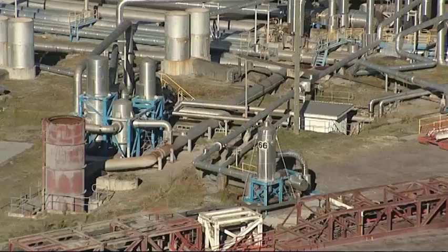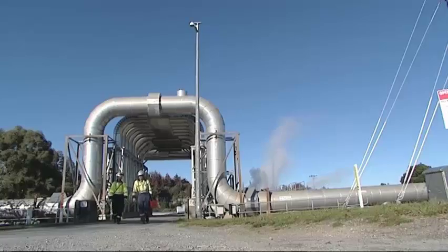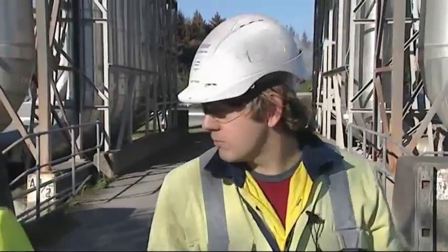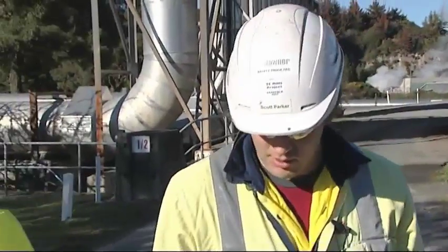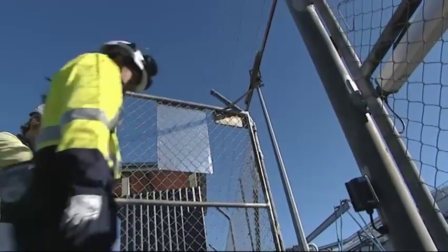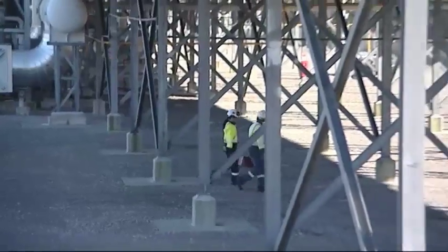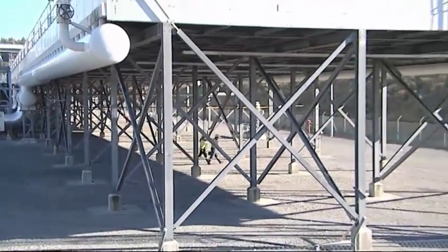Scott's job is to look after many pumps, pipes, in fact anything mechanical that's needed to support the generation of power. What's the problem over here? There's a pentane pump over here that pumps pentane from a storage tank into the system, and it's not working, so we're just going to pull it out and see what's wrong with it. Cool. Pentane is a potentially explosive gas which drives the turbines which produce the power. Very big on safety here.